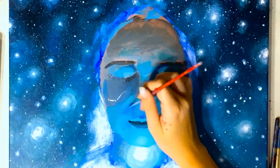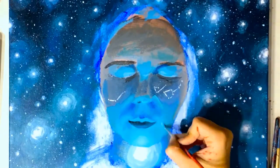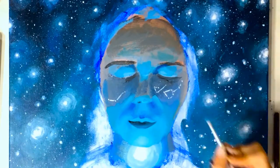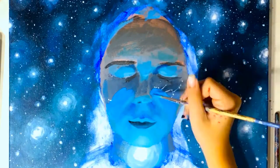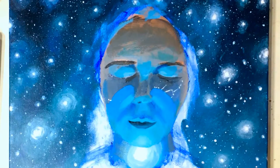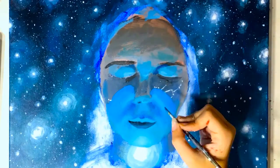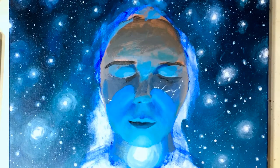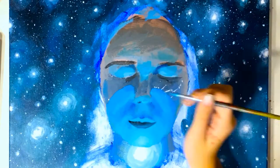So you can load it into Microsoft Paint or Photoshop or any kind of software where you can take the selector tool and tap a color and it shows you exactly what the color looks like by itself. And that can really help with mixing colors because you're not making it too dark and it's much clearer what the actual color is. If you want me to do a video explaining that further, let me know. I'm not sure if that was confusing or if I should go more into depth about it later on.